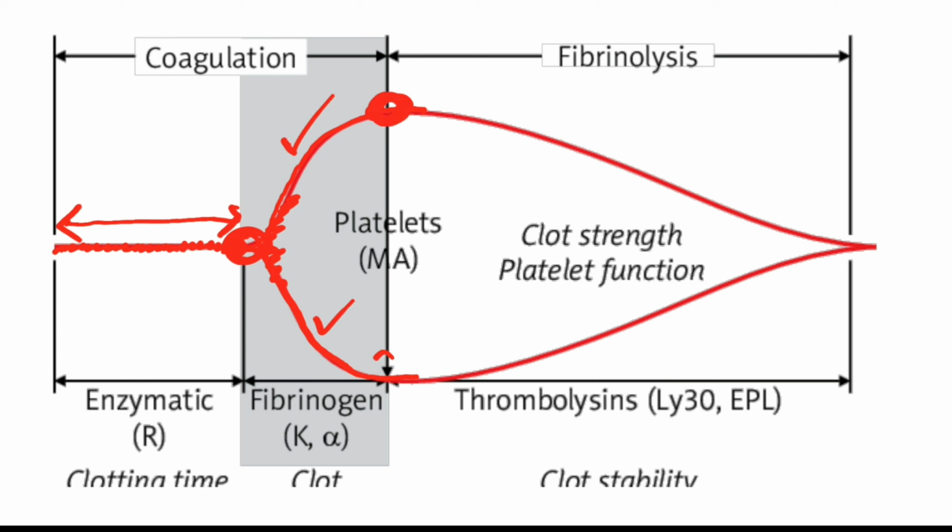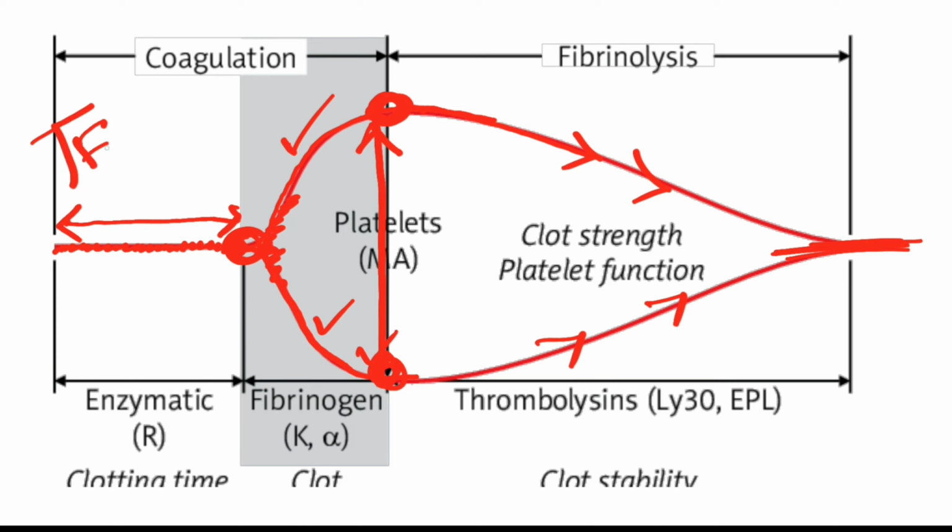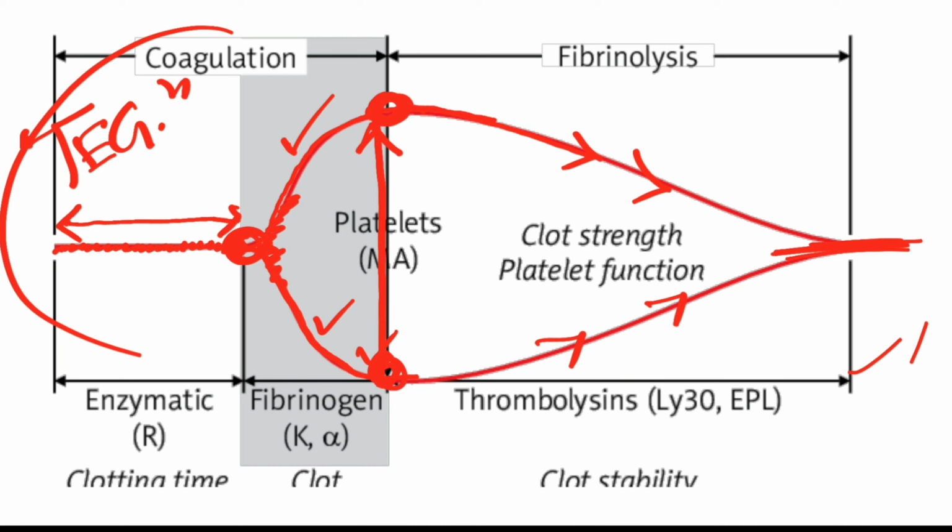This is the maximum point of strength of the clot. This is known as the maximum amplitude. And then during fibrinolysis, the graph goes down, you can see. Again, the torsion wire is still at the end. So with thromboelastography, we can see the whole picture of the clot, the whole dynamic changes and the whole evolution of a blood clot inside the body.